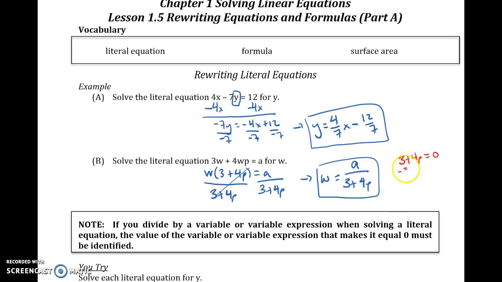So what makes it 0? So do this quick equation. So 4p equals negative 3. So p is equal to negative 3/4 to make that whole thing equal 0. And we don't want that. So we want to say when p is not equal to negative 3/4, this equation works.